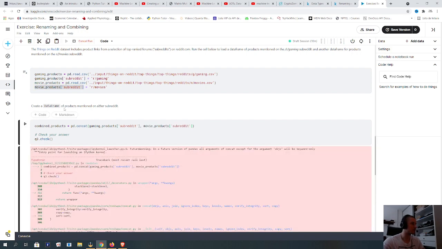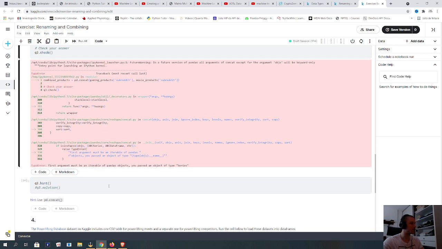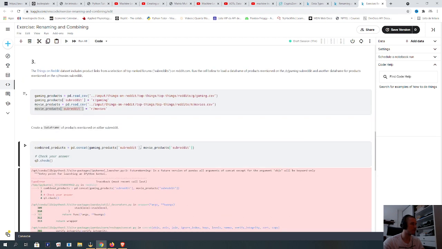So I don't think this is gonna work. There must be an iterable of pandas objects. And here it's gonna tell me that it's a data frame. It doesn't work.